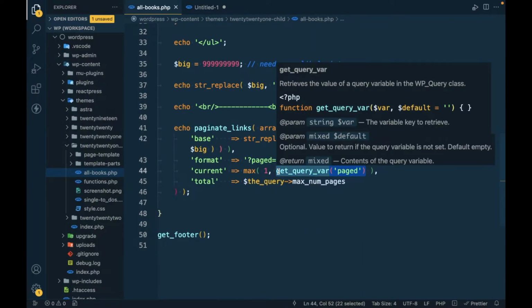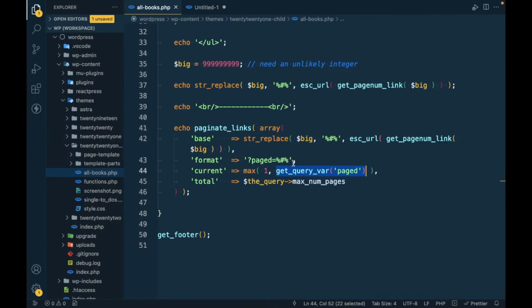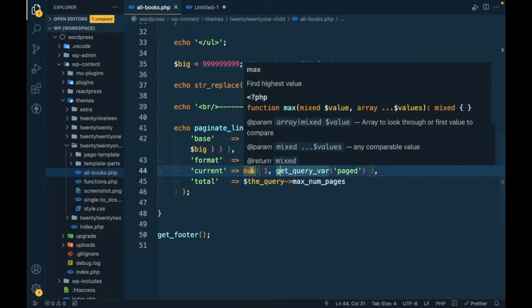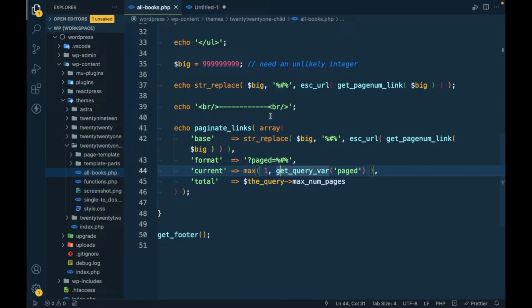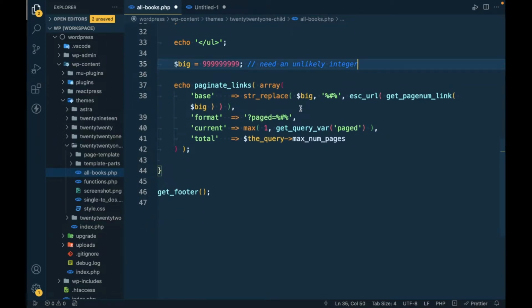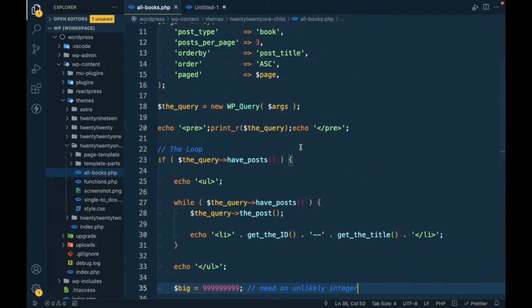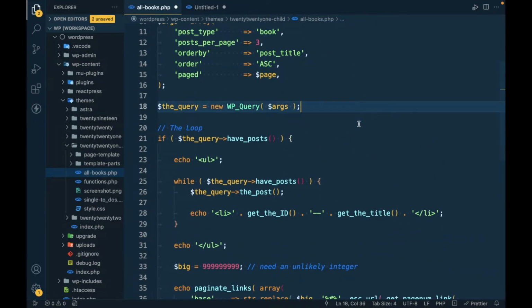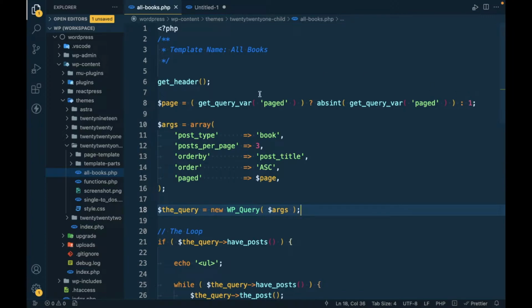So the current page number is 2, and 2 is the max number between 1 and 2. People are using some fancy stuff over here, but we are not going to use any fancy stuff.